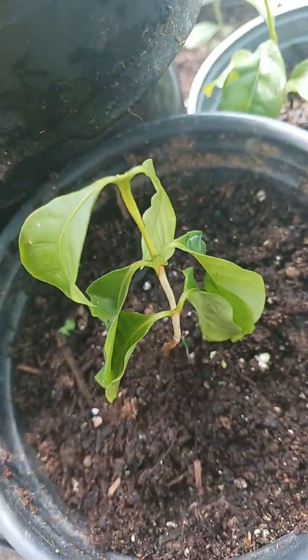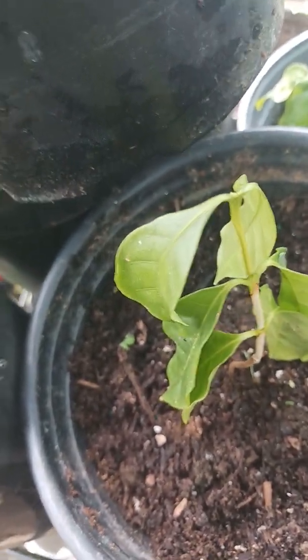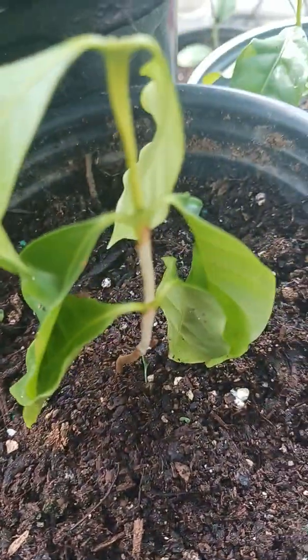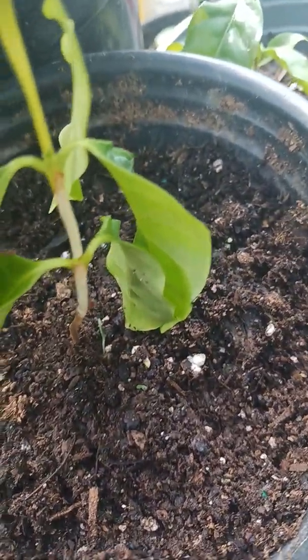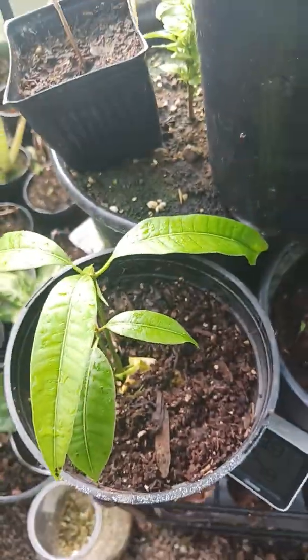And now what that's going to do is not only is the plant going to send out new growth to the sides, but it's going to send nutrients back to the roots. It's going to rebuild its root structure a little better. That's what we want. When we're having plant issues, it's a root issue.